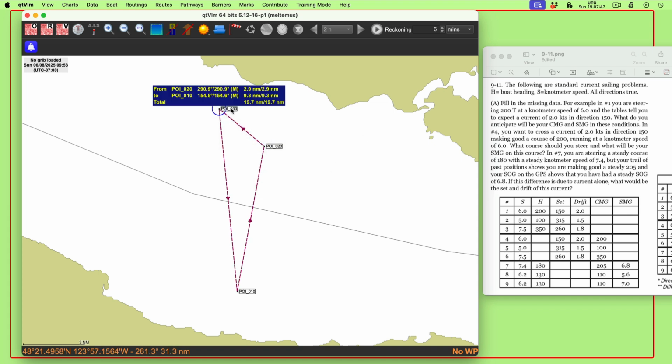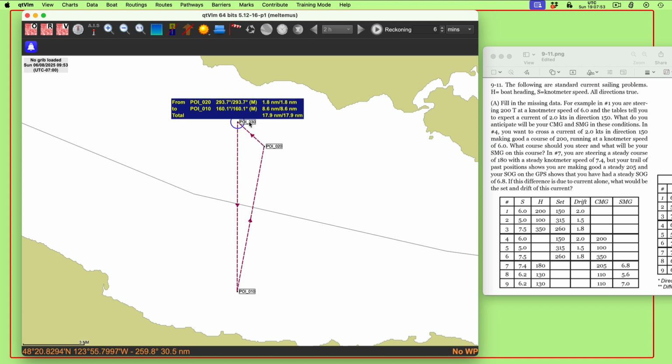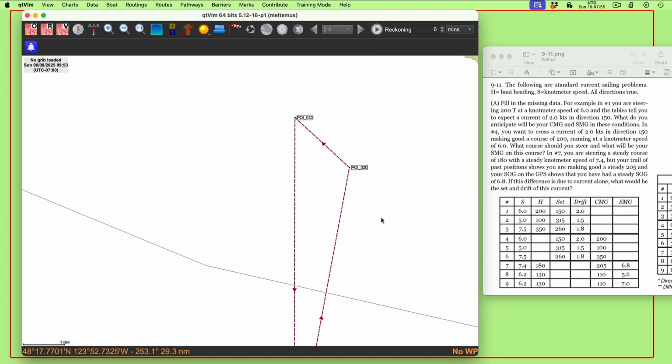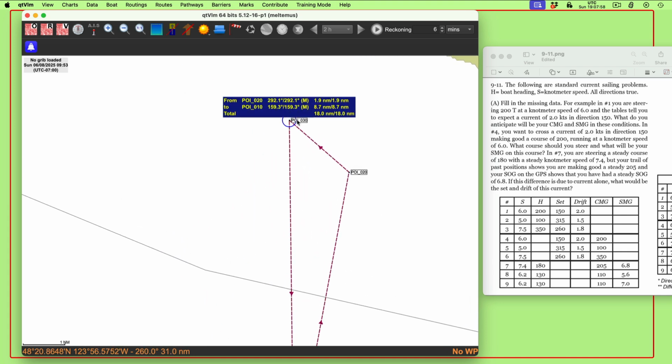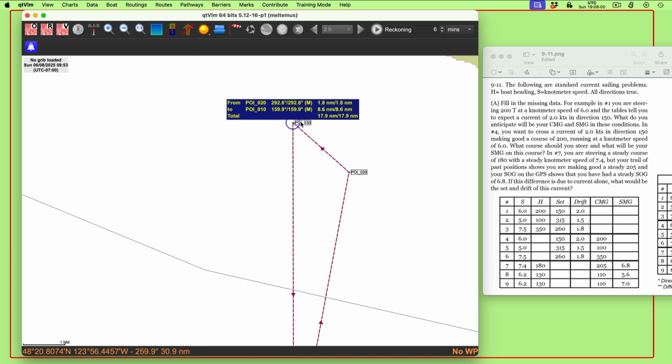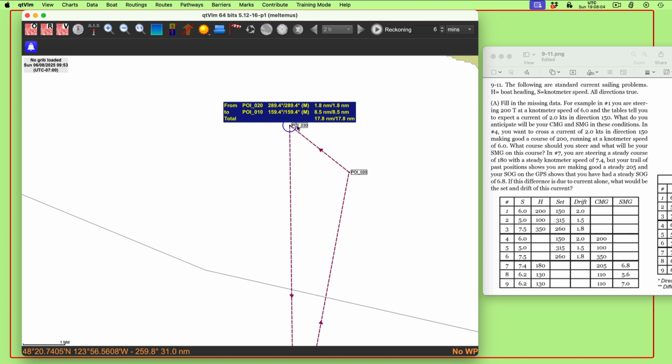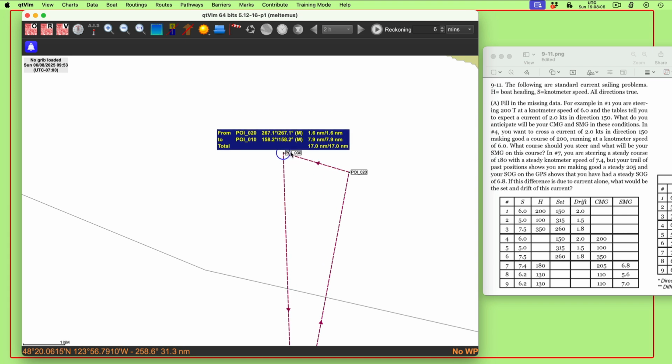And then this is now the current, which is 1.8. And you can always zoom in. 1.8 in direction 260. There's about 260 right there.